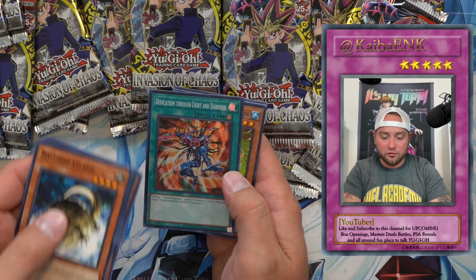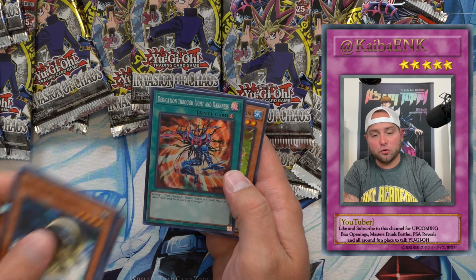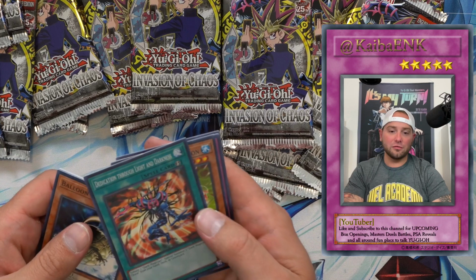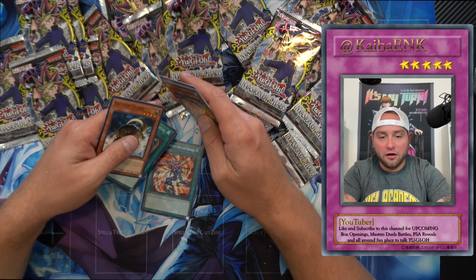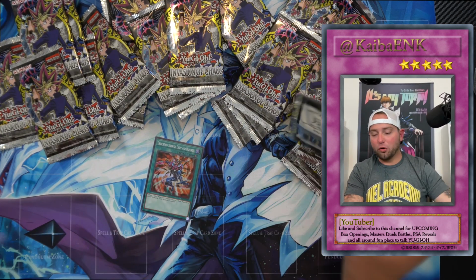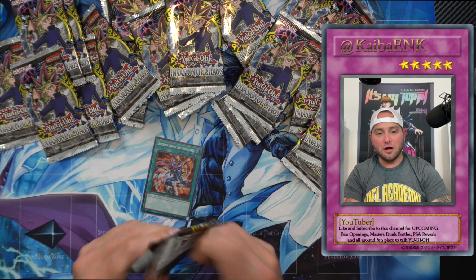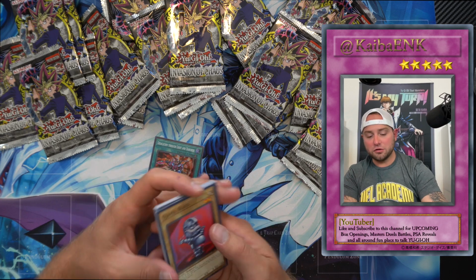Dedication through Light and Darkness. Tribute one Dark Magician, special summon one Dark Magician of Chaos from your hand, deck, or graveyard. I remember so many people used to play this card, I mean, at little local tournaments and whatnot. But that's our first super rare in our first pack. My gosh, I really hope this is one of those boxes where we get like 8 or 9 rare, super rares or ultra rares out of it instead of just a regular ratio.